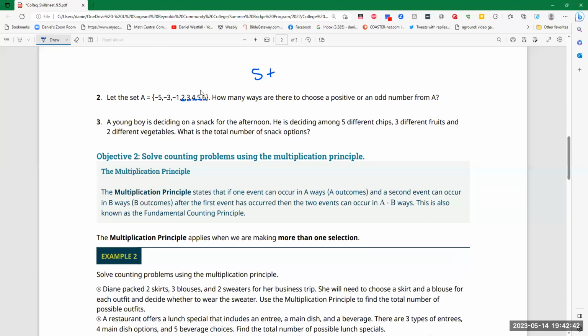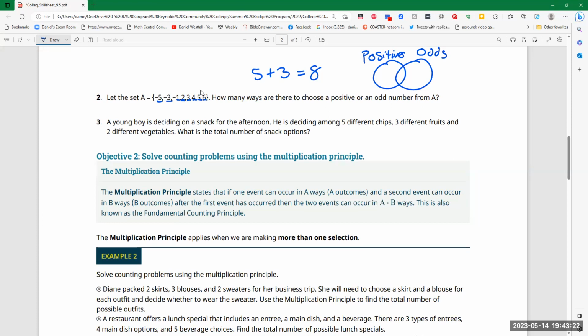Now watch out because there's some odd numbers that I already counted, but I'm not going to count them again, right? So -5, -3, -1 are all odd numbers, right? But I don't want to count 3 and 5 again because I already counted them as positive numbers. So there was an intersection here. So there's a total of 8. So if we were looking at positives and we were looking at odds, and then in here are positive odds.